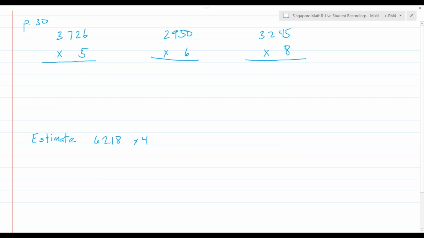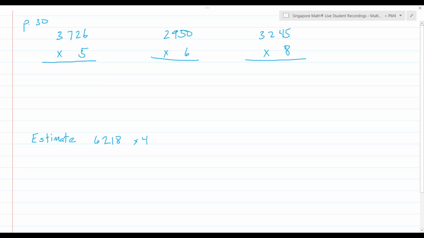Go ahead and look at page 30. There's practice on multiplication. Again, we can do it horizontally and talk about 3,726 times 5 by each of the digits, but there would be so many combinations to make of hundreds and tens and things like that, that it's really easier when you have larger numbers to just multiply it as it is.